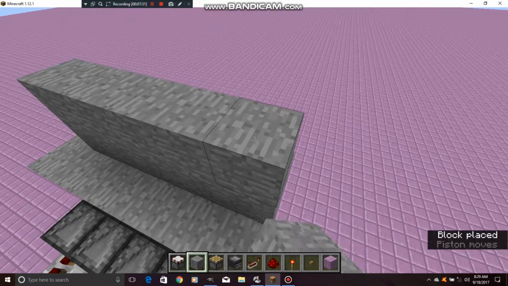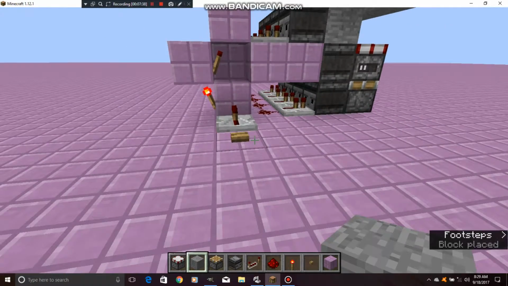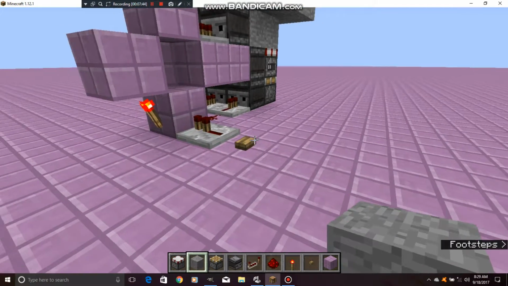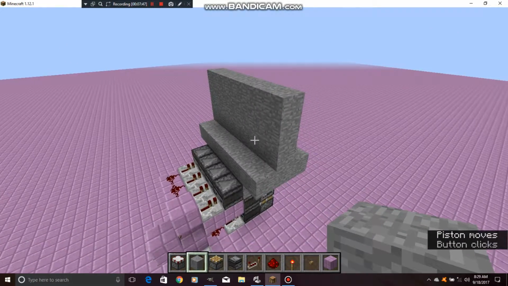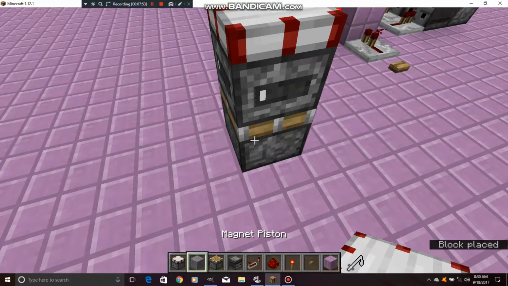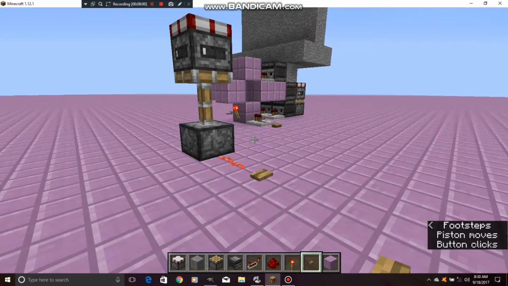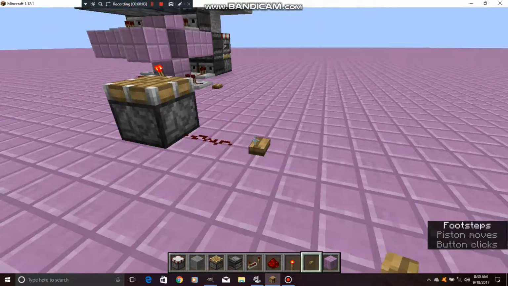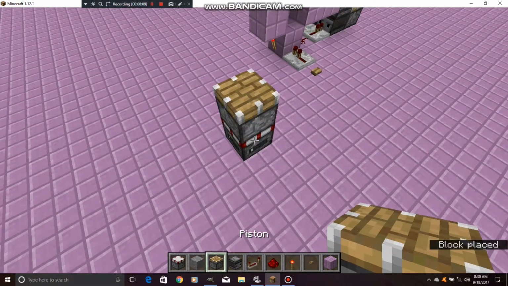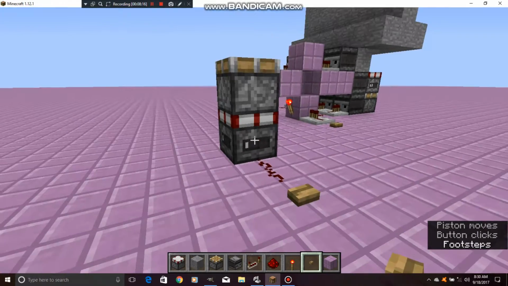So let's say here's your door. Easy. And then, yeah, you can also do this. And it won't retract because you're using a piston, not a sticky. And then you can also do this. It will retract because it's a magnet piston.